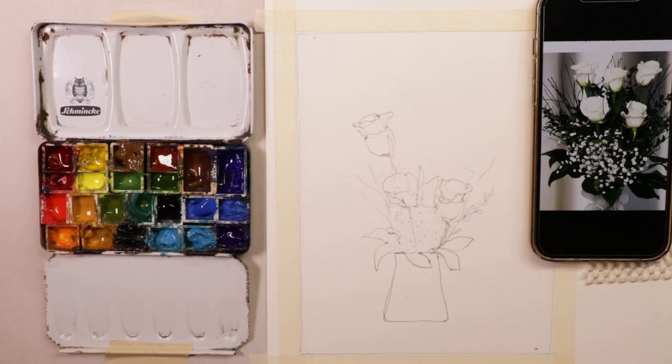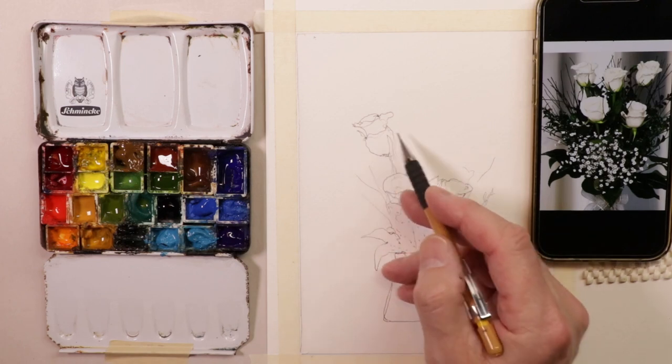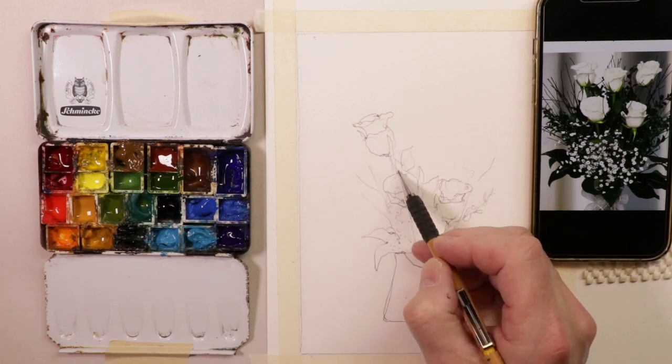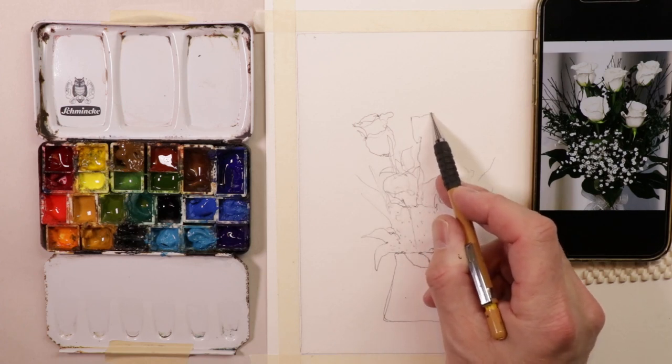Like that. We have our second rose, or third, actually. So we have one here, one to the right, one up here. Then we have another one over here. So we have another couple leaf forms there. And this one's a little lower.